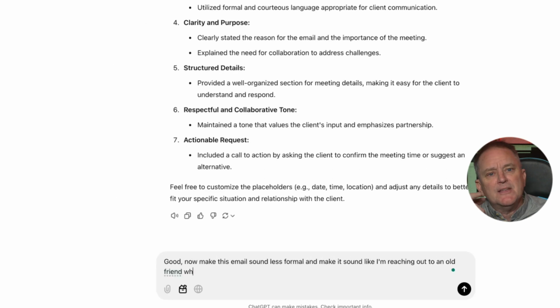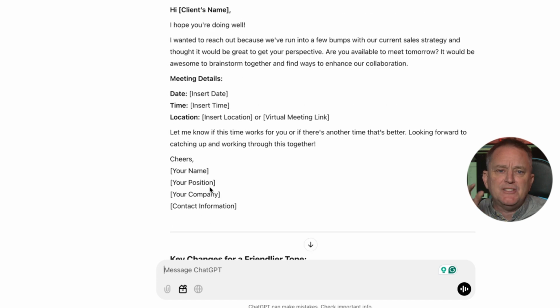Simple as that. So by using ChatGPT as your editor, seriously, you can save like 10-20 minutes per document. What it does is it just frees up your time to focus on the bigger picture and ensuring that your final message is both professional and polished. I love those words. Polish this up, make it sound more professional, whatever. This way you're avoiding costly mistakes and you're creating the best version of your communication.